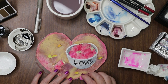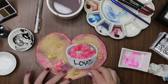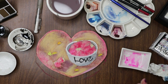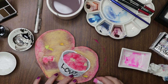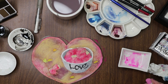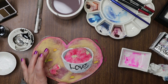Maybe take a softer pink along these. Oh, that's too much. I don't like that. Maybe I could temper it with some white. Kind of make it more pastel. Not the whole side, not the whole thing, but maybe in some sections. Or do we like the vibrancy? I feel like the vibrancy kind of clashes a little bit with the strawberries.